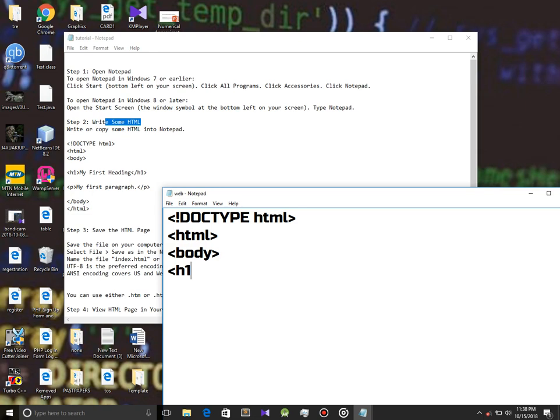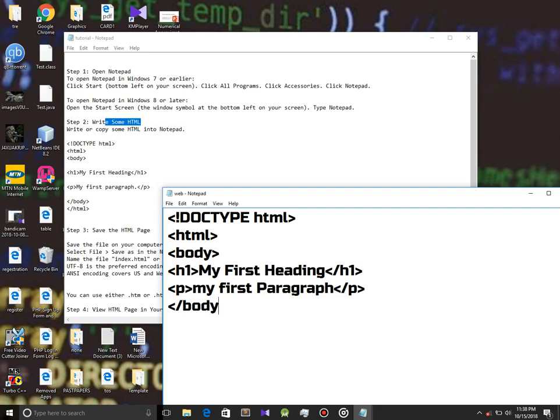Heading 1, H1, my first heading. Then the paragraph, my first paragraph. You close the paragraph tag, then you close the body tag, and close the HTML tag.